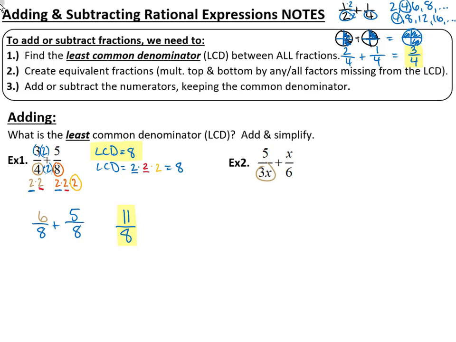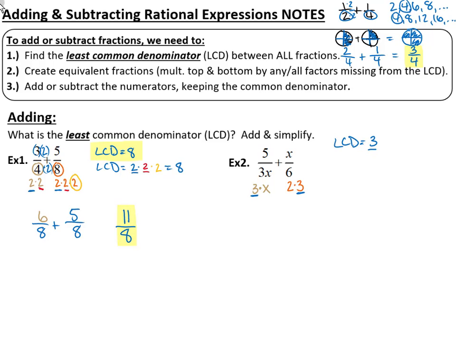So we're going to look at this a little bit more like the second method we did for the LCD. If I break down 3 and x, well, 3 is prime, and it's just being multiplied by x. We'd say these are the 2 factors from our denominator. 6 is 2 times 3. Those are the prime factors of 6. So to find the smallest possible common denominator, the least common denominator, we're going to look at anything they already have in common. So I look between their factors, and I notice that they both have exactly one 3. So we're going to put that 3 in our LCD. That's the only thing they share.